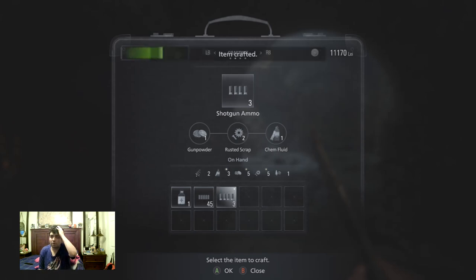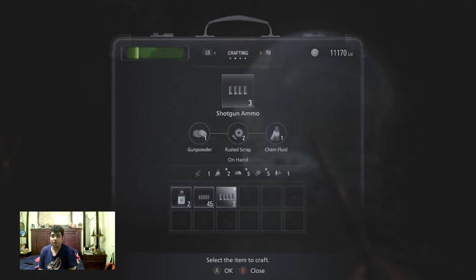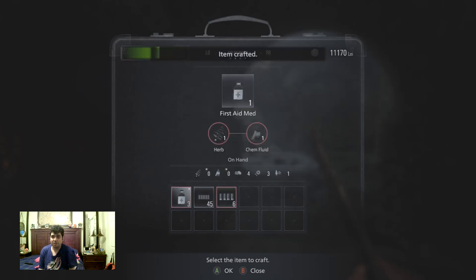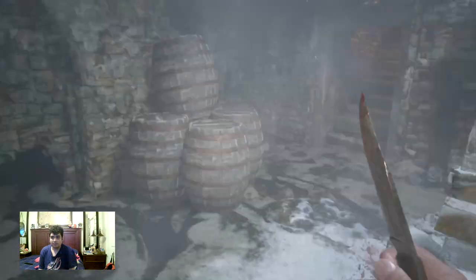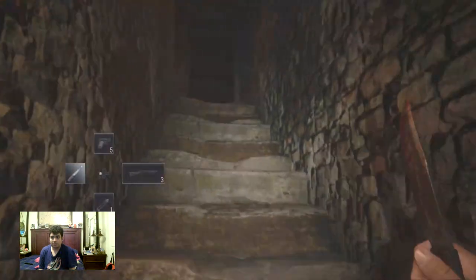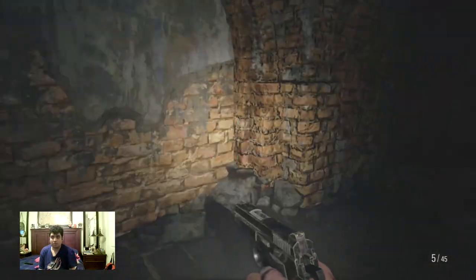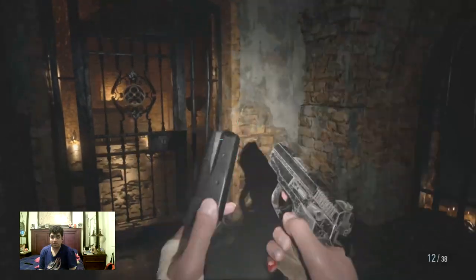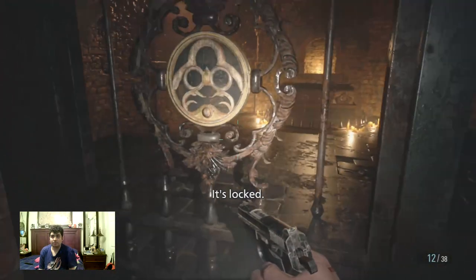Yeah, shotgun ammo requires gunpowder, rusted scrap, and chem fluid. Chem fluid is not only for first aid meds, but it's also for shotgun ammo. You gotta get some more of these first aid meds. Just save them anyway. Checkpoint. All we need is a key.